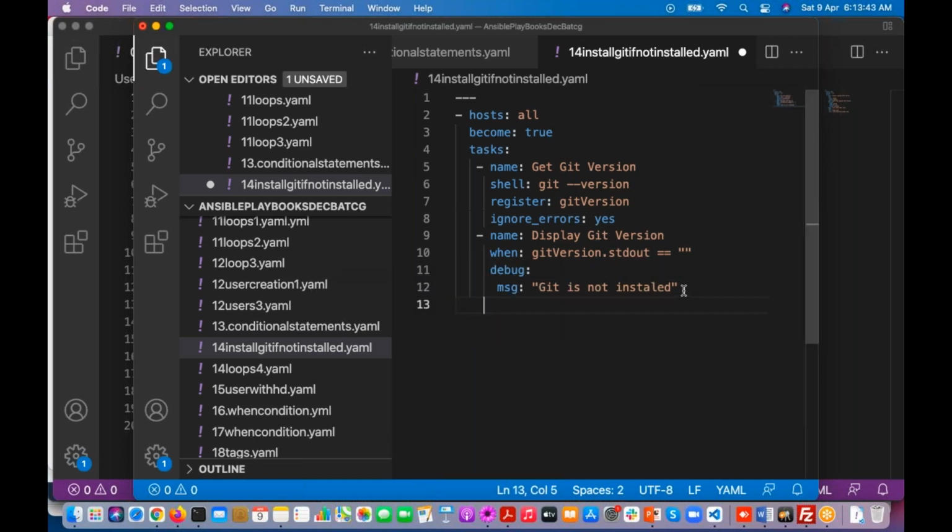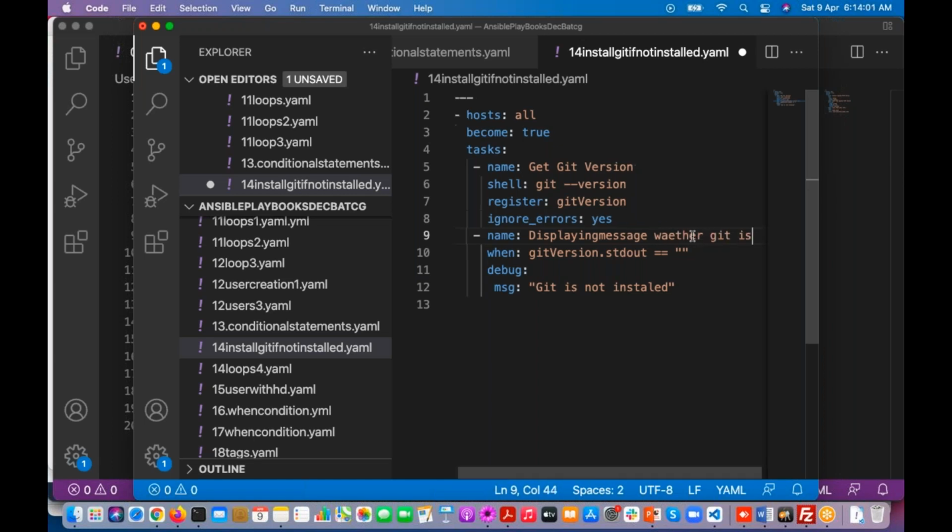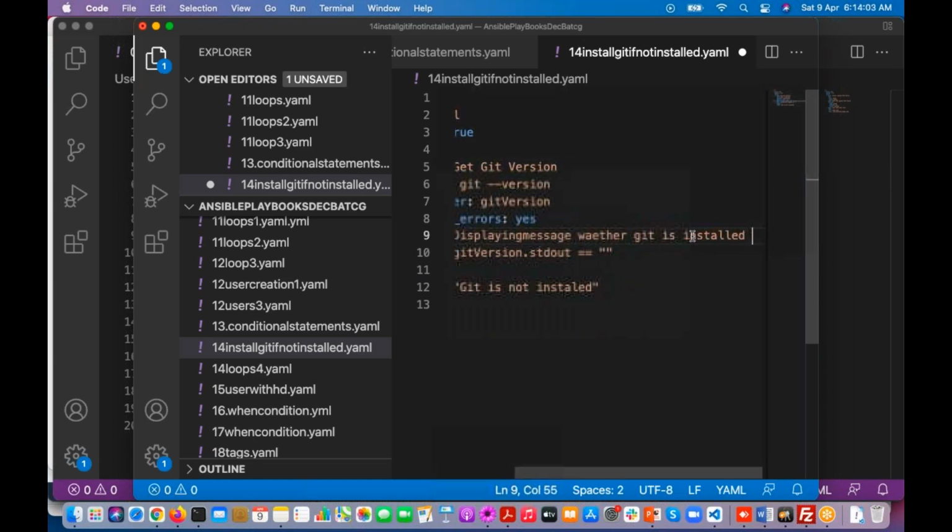Okay, here you can, instead of displaying the git version, display the message whether git is installed or not.